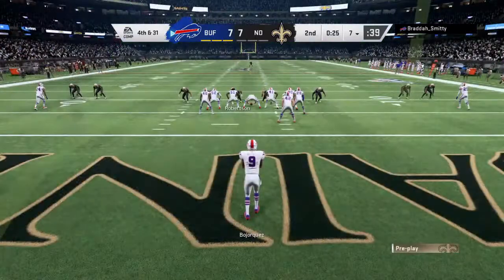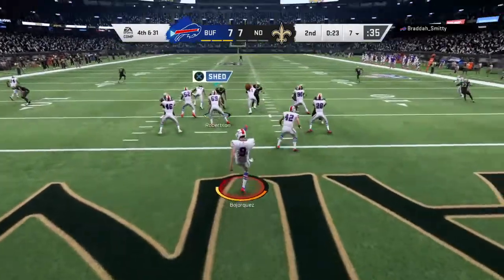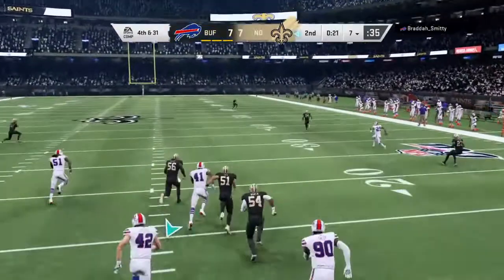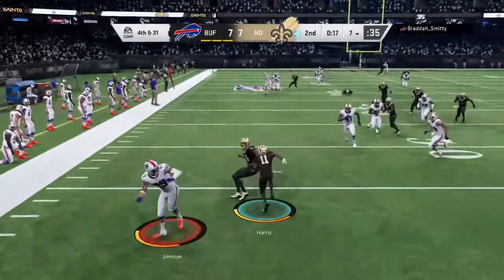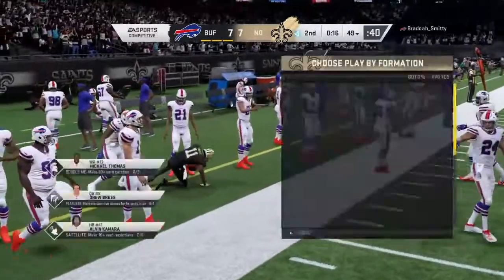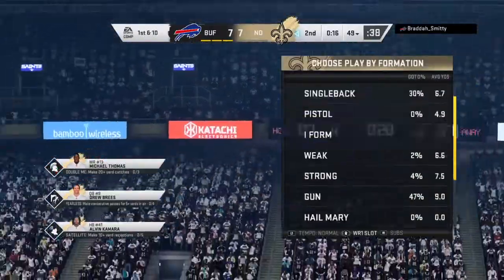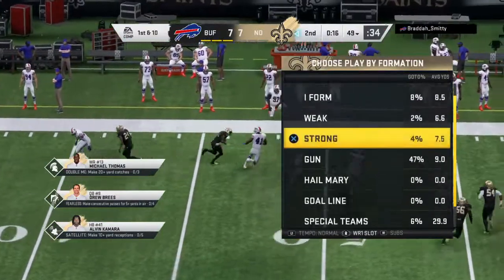in half number one. The Bills send the punter out as his first punt will come from inside his own end zone. On the return, Harris. 12 yards on the return that time. And control of the football, switching hands with very little time remaining until the half.